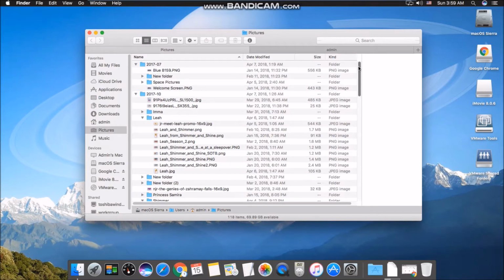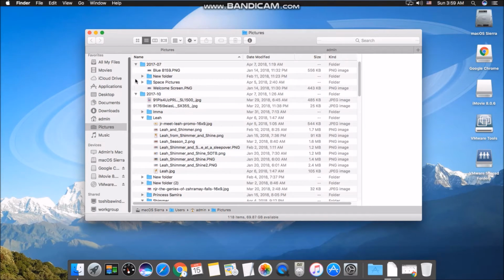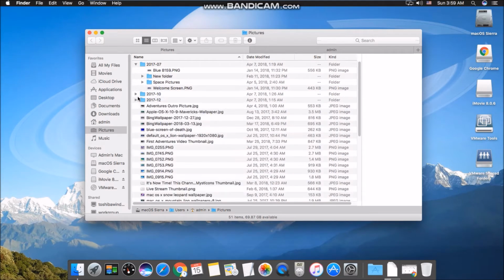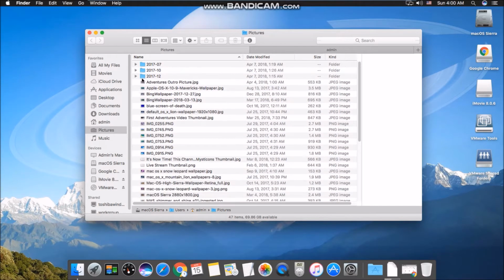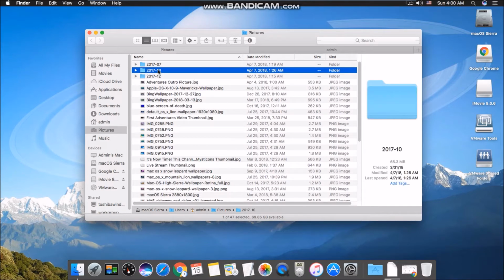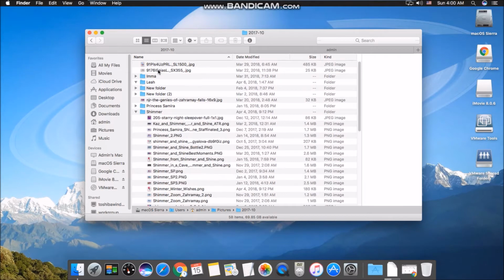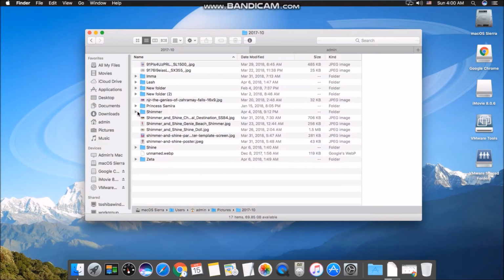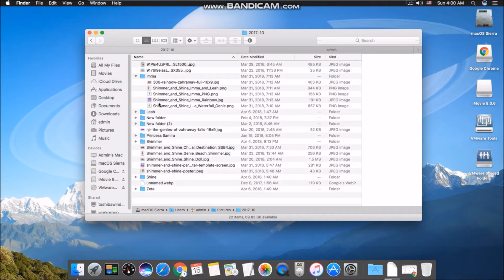So before, this is how your Finder will work. You browse all your files. Sorry, this is going to be pretty laggy. These are the arrows where you browse all the stuff in your Finder. If you want to open something, you just double click it. It's pretty simple to navigate. If you click on this arrow, it's going to show all the files.